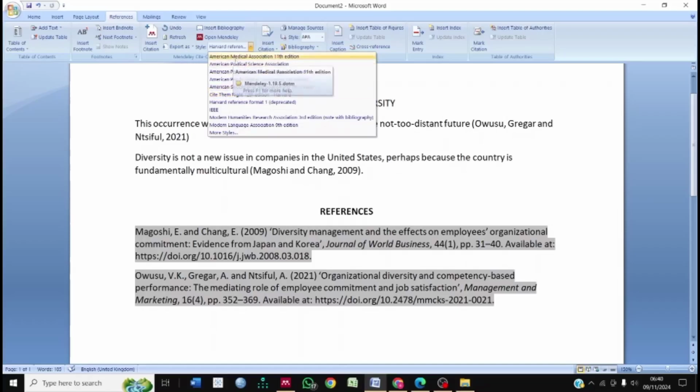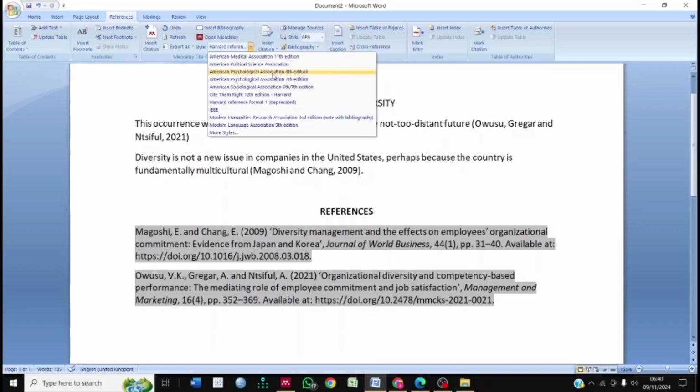So you can see American Medical Association, American Political Association. So let's assume that we want to change it to American Psychological Association, either 6th edition or 7th edition. Okay, so once you click on any one, it's going to change automatically. It's going to change the reference list, and it's going to change the citation inside the work.